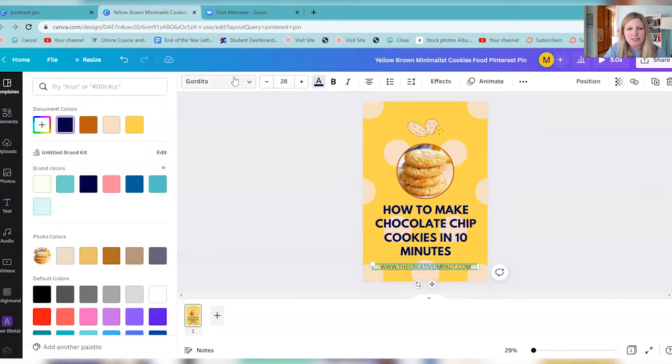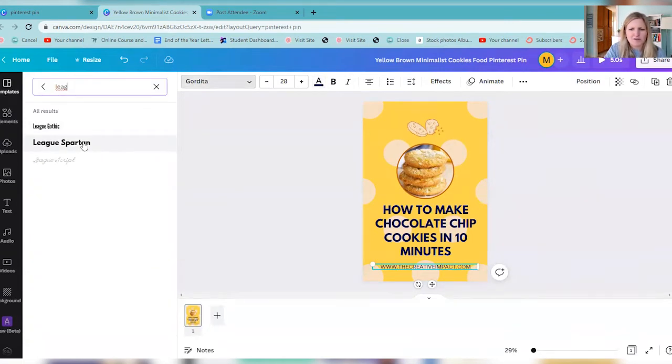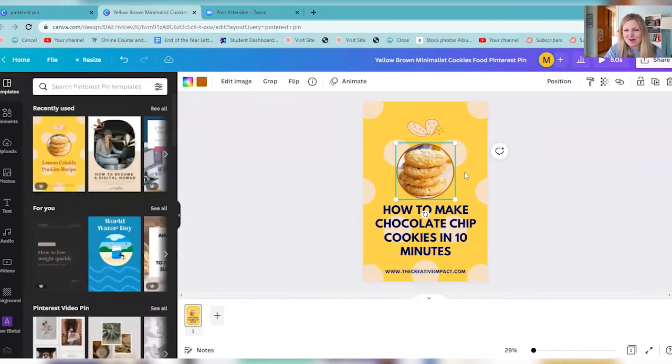We can shrink it down. We can change the font. If I wanted to keep it League Spartan, I would do it like that, and shrink it down. This little button right here with the arrows going in all different directions: once your box is highlighted, you can pull that and drag it, if you want it at the top or at the bottom, and this would flip it. So you can flip it however you wanted to. You wouldn't really do that with text, but you might want to do that with images if you wanted to change how the image looks.